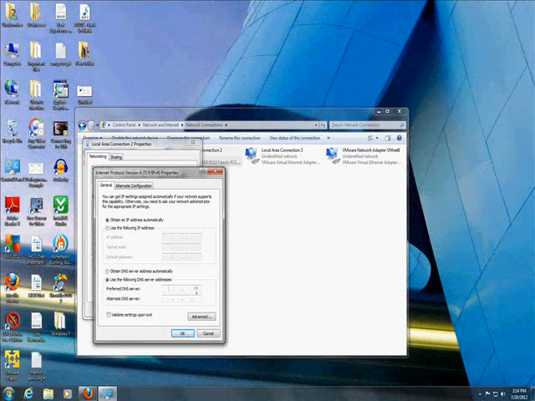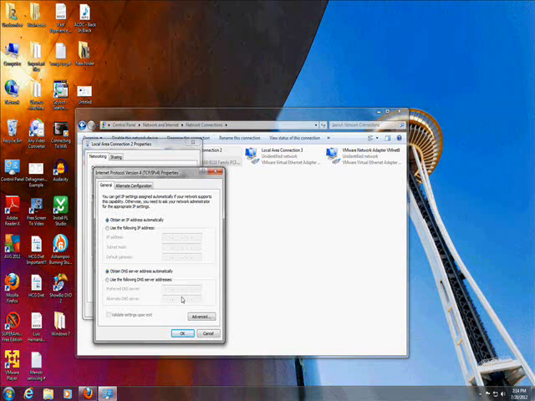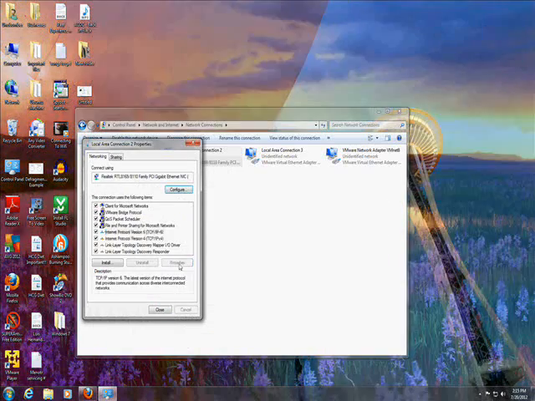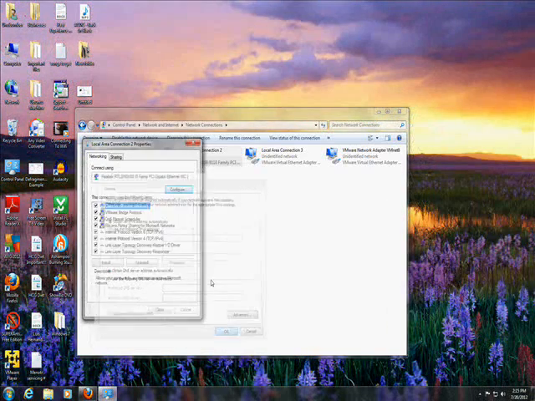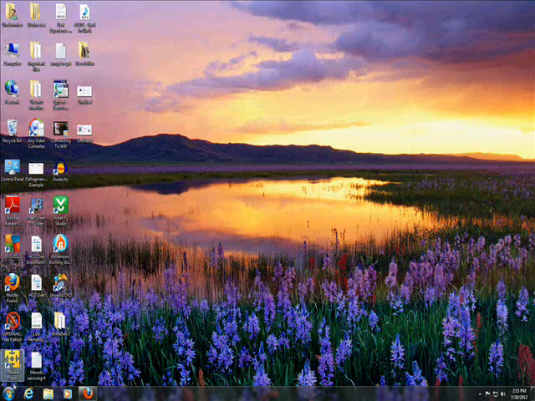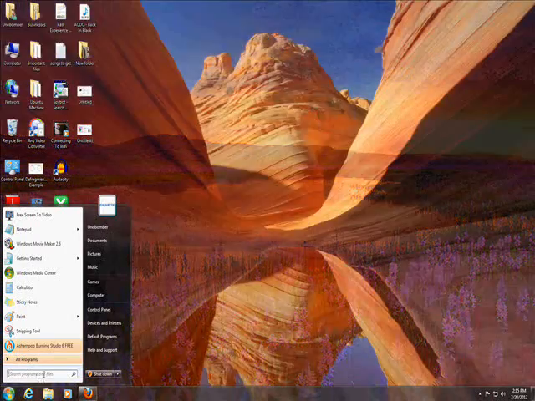I'm talking about somebody that has a personal computer here. If you're at like a business or something, the DNS server is probably going to set here. But regular people out there with PCs, it's going to be here automatically, okay? So make sure it says automatically. Click OK. Let's check version 6. It says automatically. Okay, so that's good. So if it says automatic and you still don't have internet connection, or if that fixed the problem, then there you go. If not, then let's go to the command prompt.